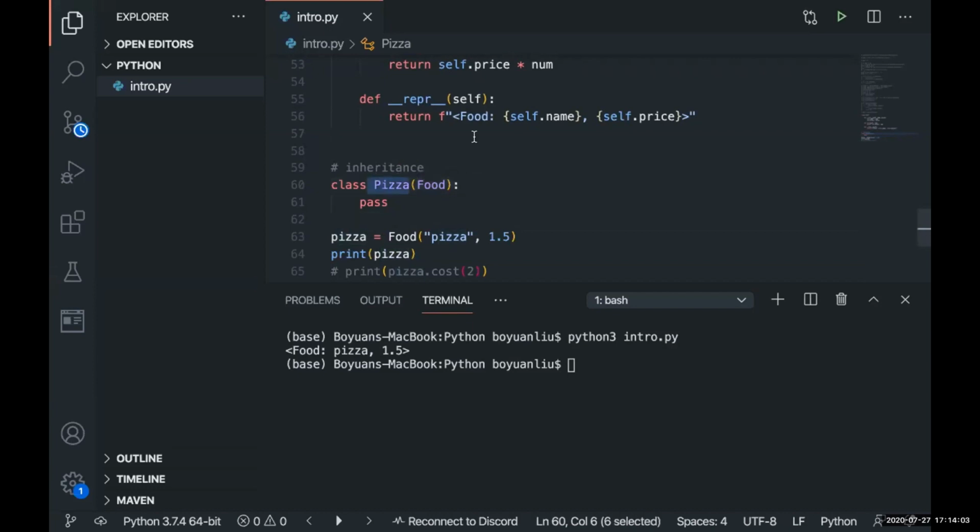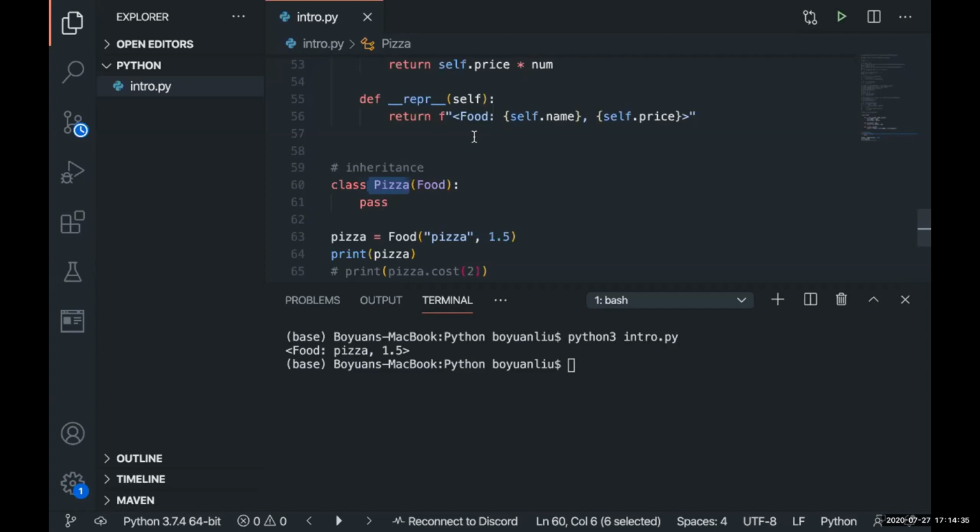We're going to inherit everything from it, but probably he's going to do a little bit of customization, essentially. And just in case you're wondering, this is a single class inheritance.